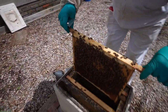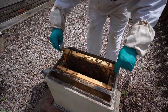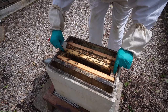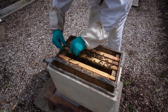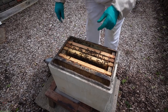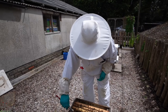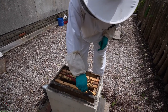Do you think these need any food at all, from what we've seen so far? I'm thinking that maybe we should give them a couple of pints of syrup and put a frame of foundation in. Or maybe, as the intention was, put them in the WBC, which already has some drawn frames in it. Maybe we'll just put some of those in. I'll just go and have a look in a minute and see what's in there.